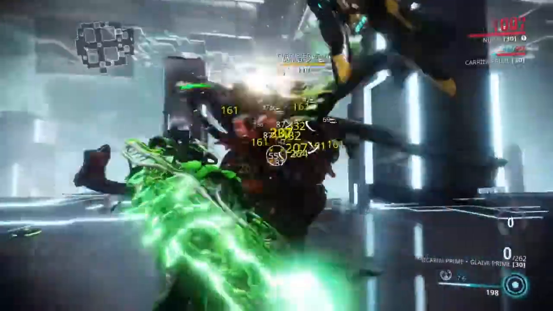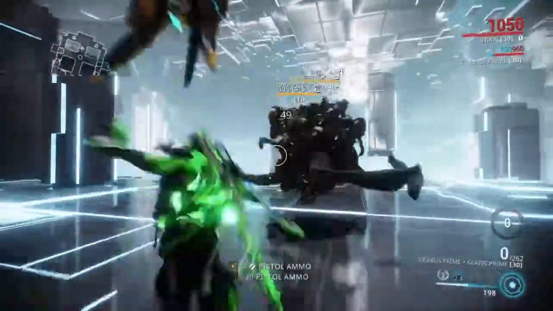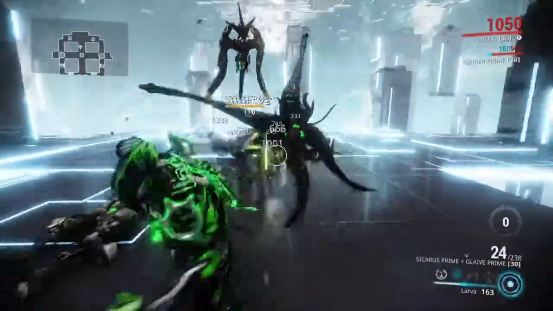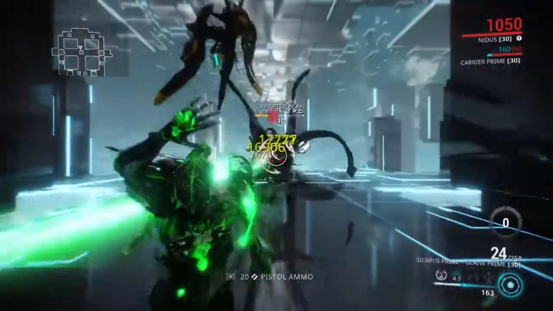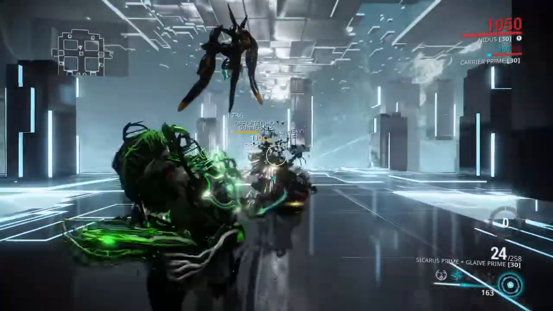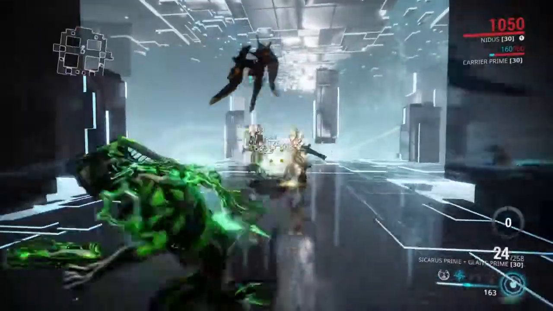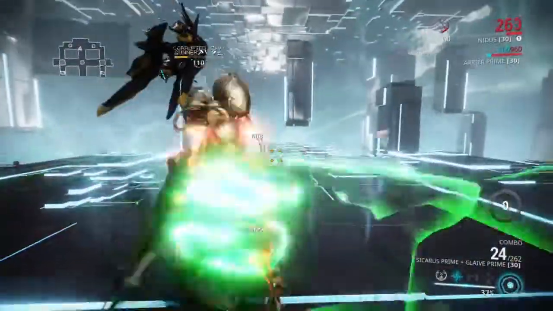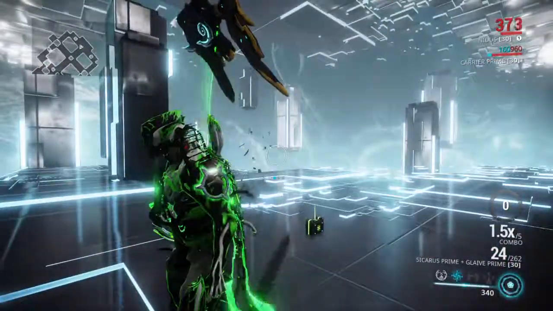Alright, so what you can do is you can kind of trot around shooting the Sicarus, and then you can kind of get some basic attacks in there. Viral, and someone's already dead. Two of them are already dead. The slash damage is doing 17,000 damage. Slash damage is the most overpowered thing in the game. Nothing else I really need to say.